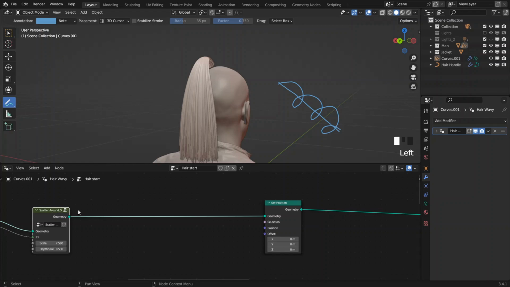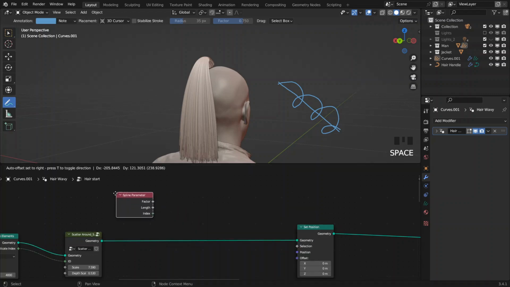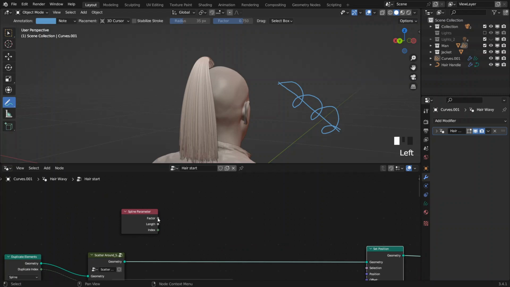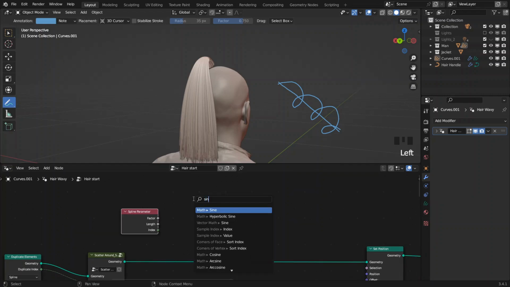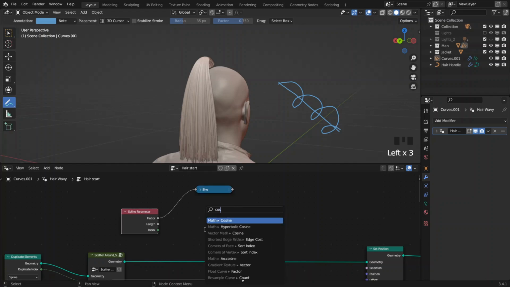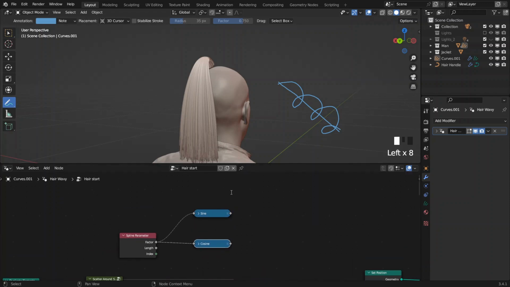So let me bring the spline param and use the factor and doing all the same stuff we did in the previous node group, using sine and cosine, which is the math node, and set on cosine and sine, and also using the normal, because we want our spiral always be along our curve.